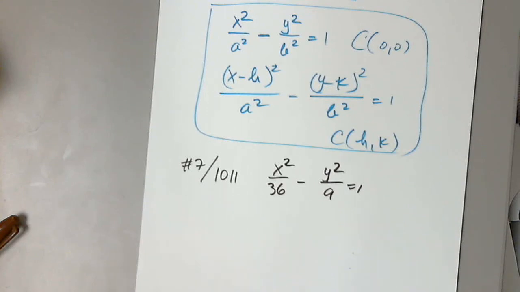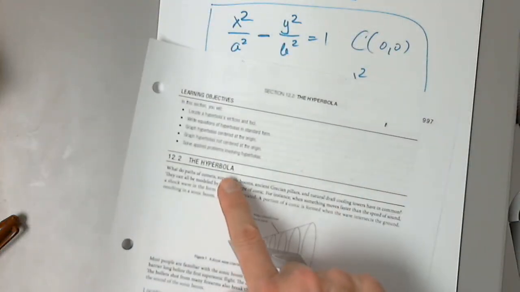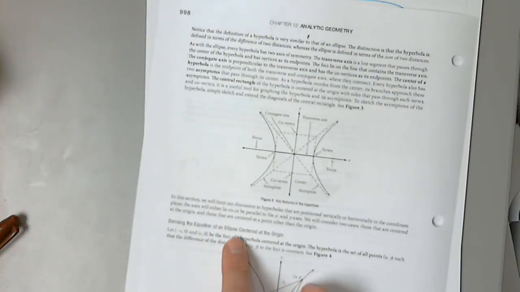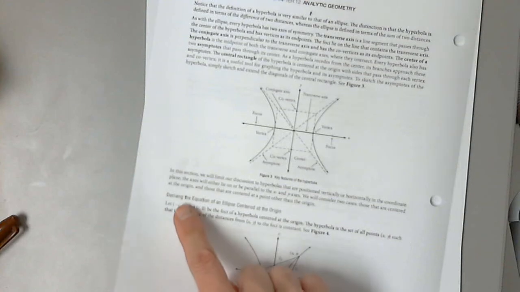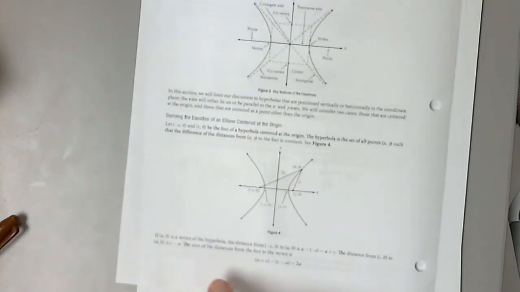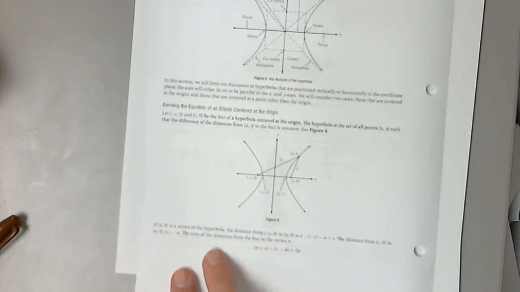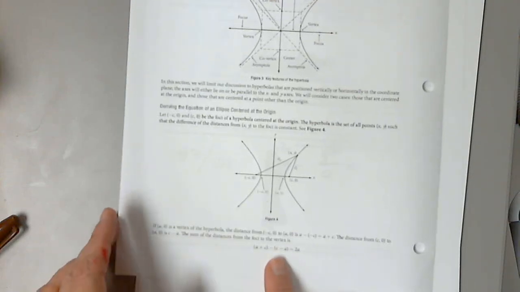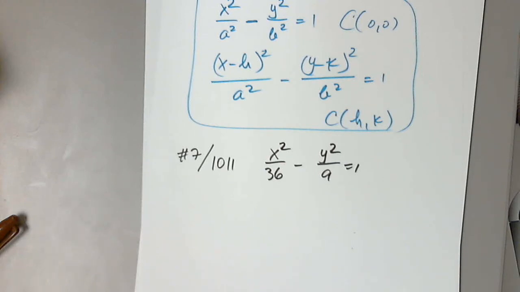So I looked to see what type of examples, because I know that you're going to have something similar in WebAssign. And because I browsed this book, on the hyperbola section on page 998, it says deriving the equation of an ellipse. We're not talking about ellipse in this section, we're talking about hyperbola. Also, it says the sum of the distances, which is not the sum, it is the difference. They calculate the difference, but they say the sum of the distances, which is not the case. It's the difference of the distances, so pay attention. Don't believe everything that you see in this book.